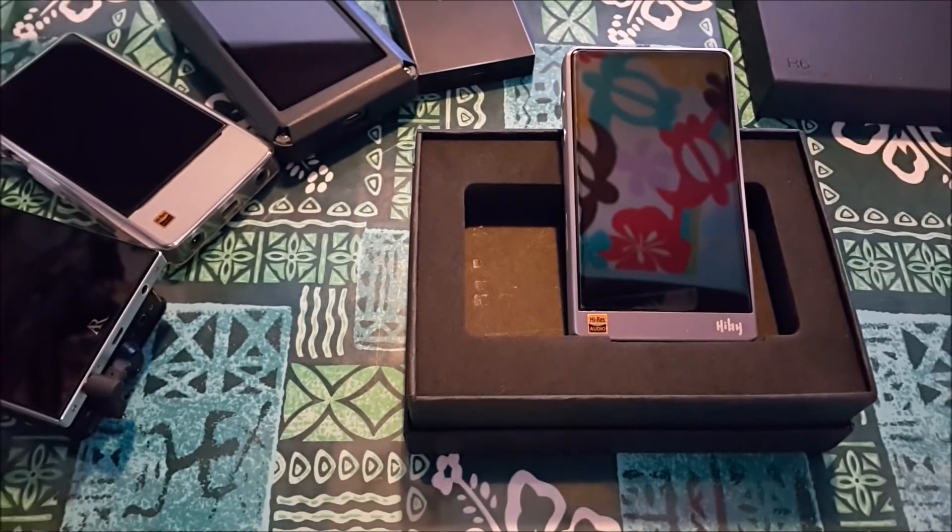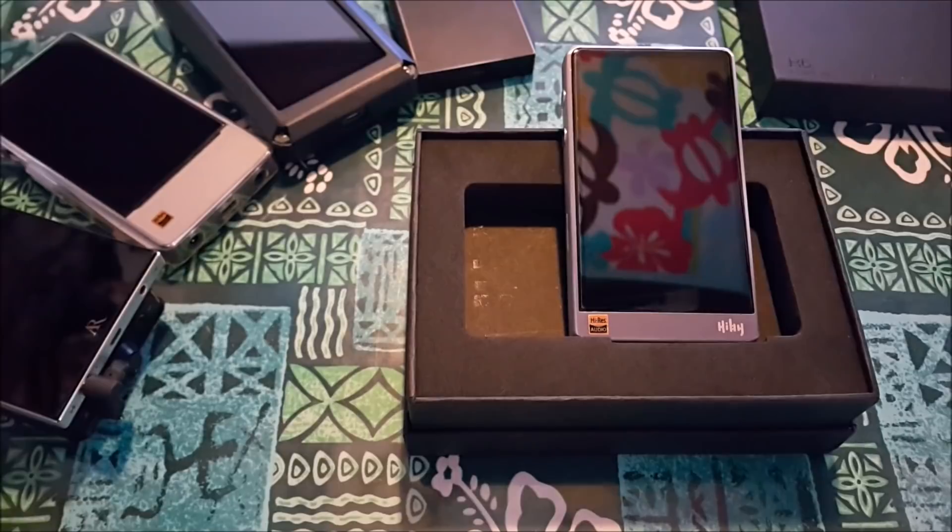The Hiby's got that too. The one next to it — an Opus 2 — has high resolution and a very wide presentation. The Hiby's got that too. The FiiO X7 Generation 2 has balanced out, coaxial, and a very customized music player. The Hiby's got that too. The A&R has a big beautiful screen and lots of power — the Hiby's got that too.